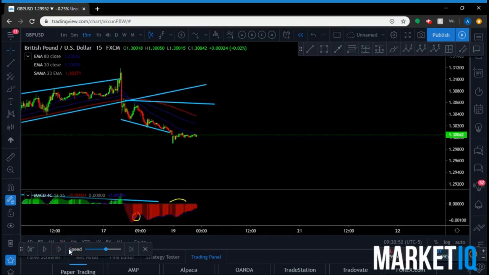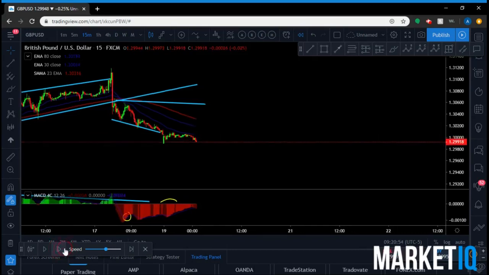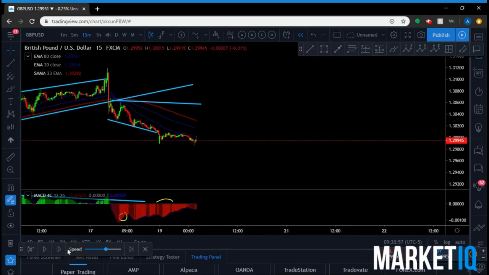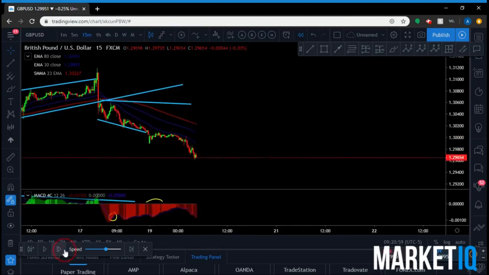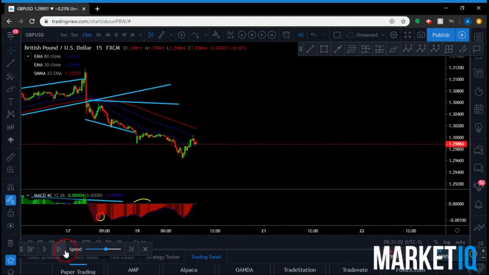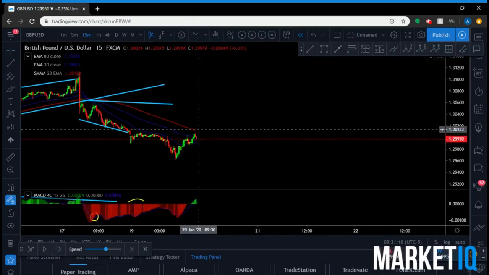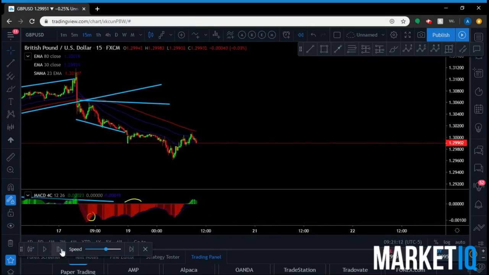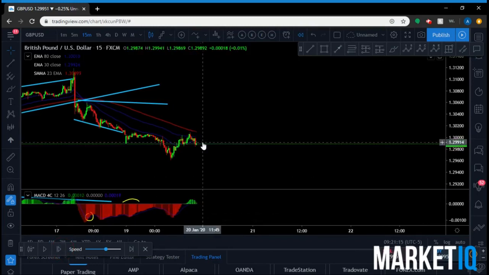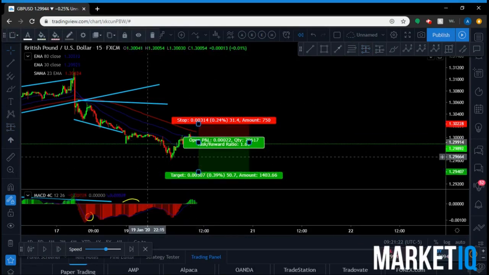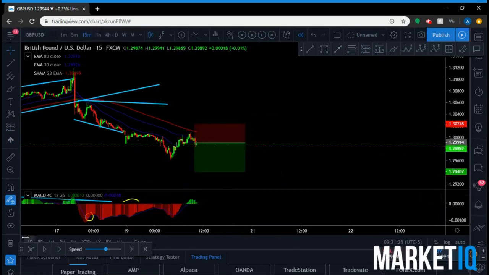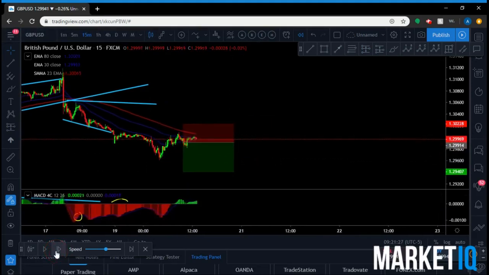Ends up going down. Correction's taking longer, but that's okay. Now let's see here. Okay, now we're getting the zero cross. Price is testing the EMAs. All right, we crossed under right here. So you could have a short position there. Whatever take profit you want. It's just to give a small example.